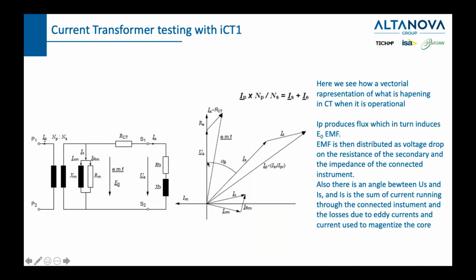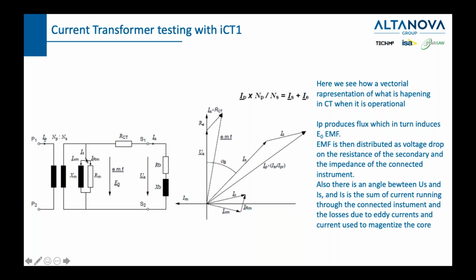And then the angle phi b is between the voltage and the current, which runs through the load, or let's say through the relay. And if we add to that current this current here, which is lost due to losses in the core, we have a total IP current. So this is how we can represent the functionality of our current transformer.